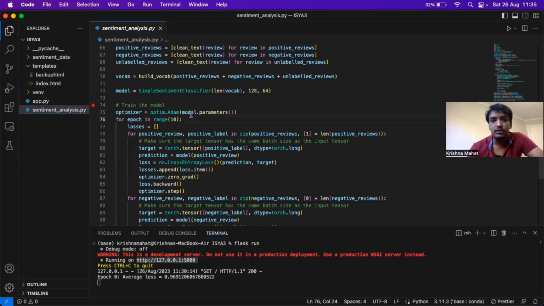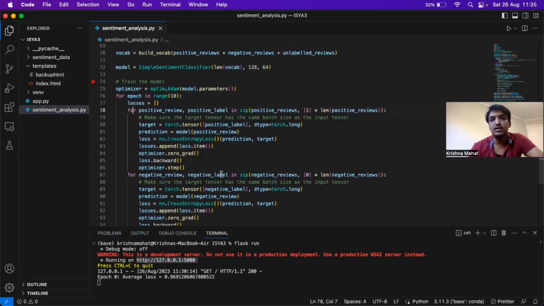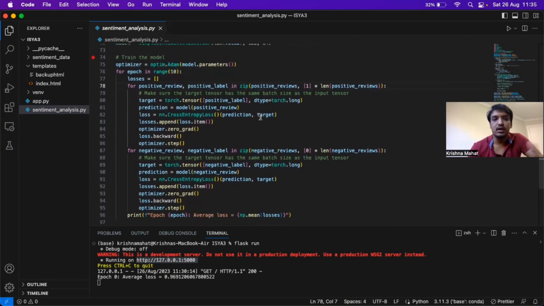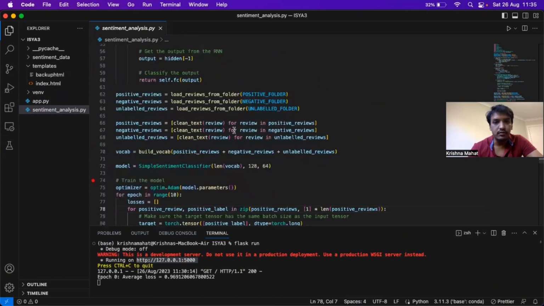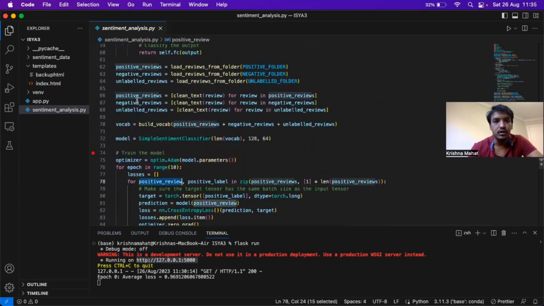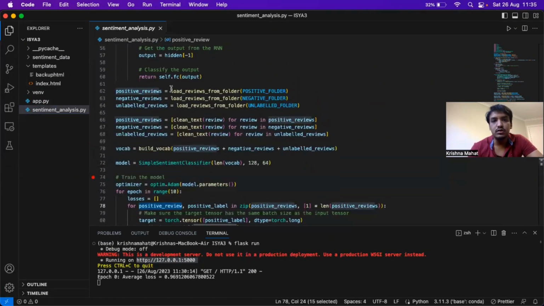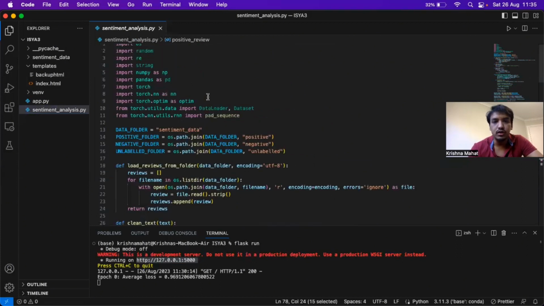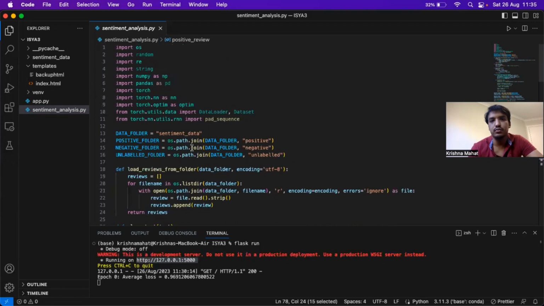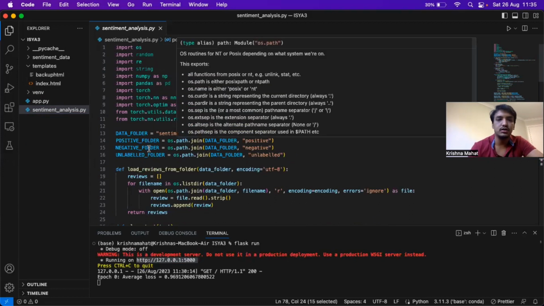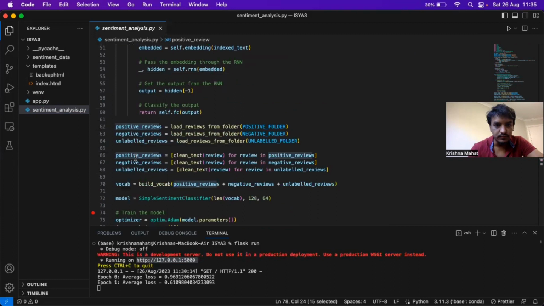It uses the Adam optimizer and trains on the data using the positive reviews, negative reviews, and everything inside those reviews, and it iterates through the model. So where is the positive review? Here is the positive review. It loads from the data, from the positive folder. Where is the positive folder? Here is the positive folder.